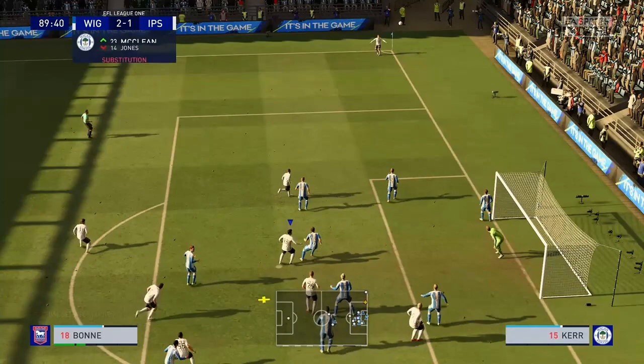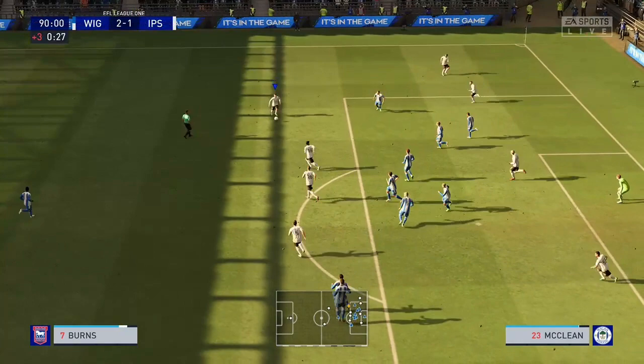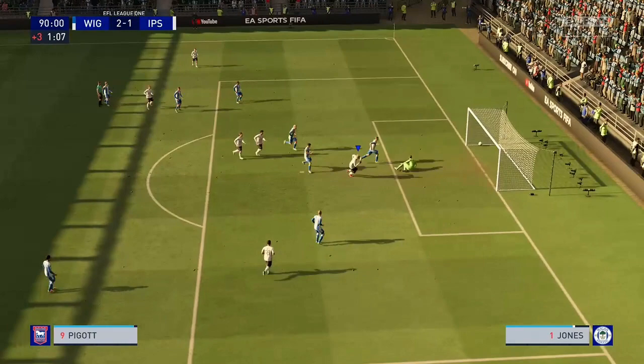Okay, Carroll with a ball in the box. Bond, can he win the header? No, he can't. But Wes Burns will win it outside the box here. Burns, can he shoot? Burns shoots. Still Burns. Pigott! Oh, he scored! He scored! Oh, no, it's offside.